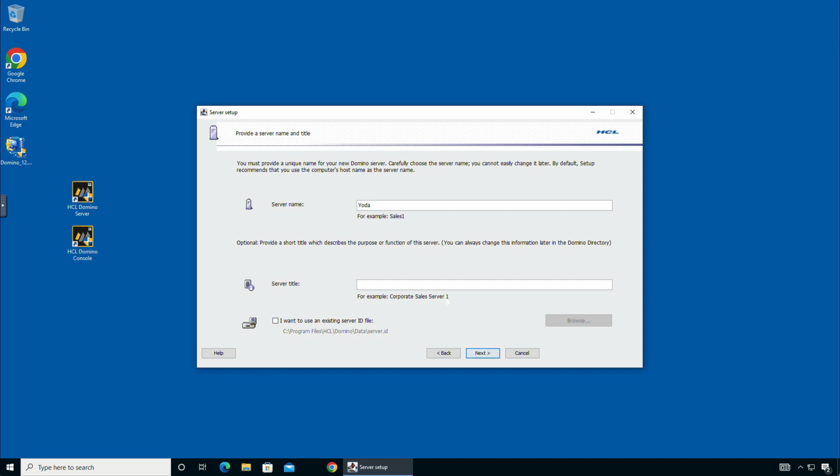And we don't really need a title. We don't have an existing server ID. Now, I would say don't use spaces or anything like this, and name the server what you want. I like generic names. I don't like names of a location or development necessarily, because sometimes servers move around, and you use them for a different purpose down the road than you intended.